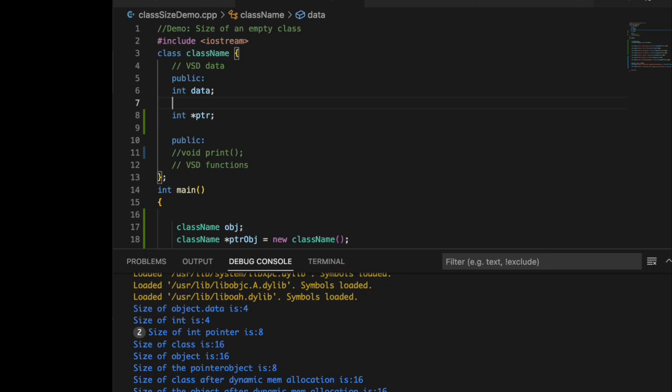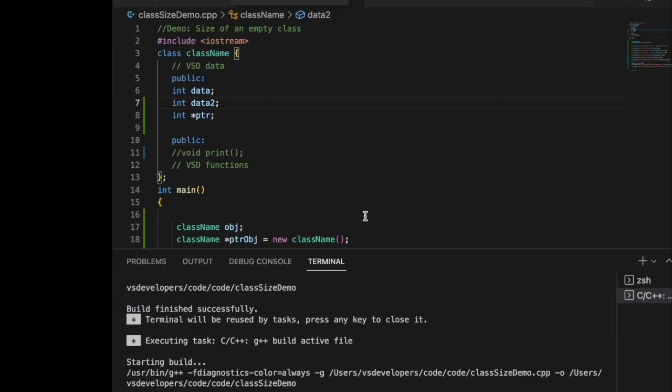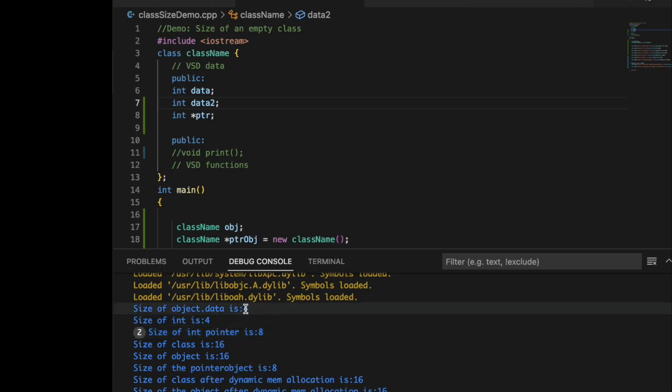Now if I add int data 2 and compile and get the sizes, they will remain the same: 4, 4, 8 and 16. It didn't change, even after you added one more. That is because, in order to allocate memory proportionately, the runtime does the padding part of it.